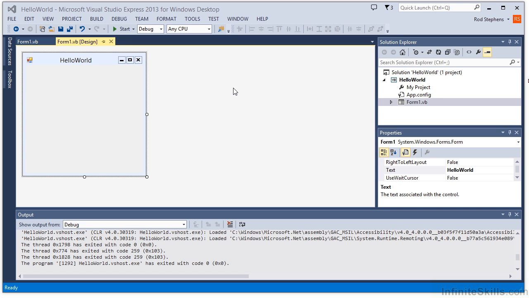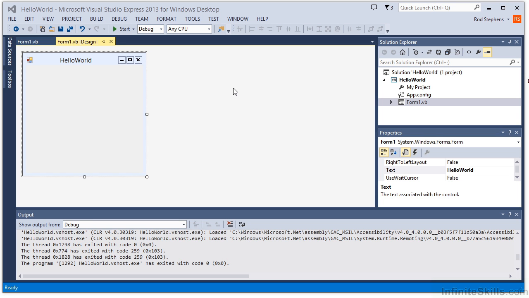In this lesson, I'll give you a brief tour of the most important parts of the Visual Studio Integrated Development Environment, or the IDE as it's usually called. Note that the IDE is extremely configurable, so if you move things around, your version may not look much like mine. Let me start by showing you the IDE's main windows.